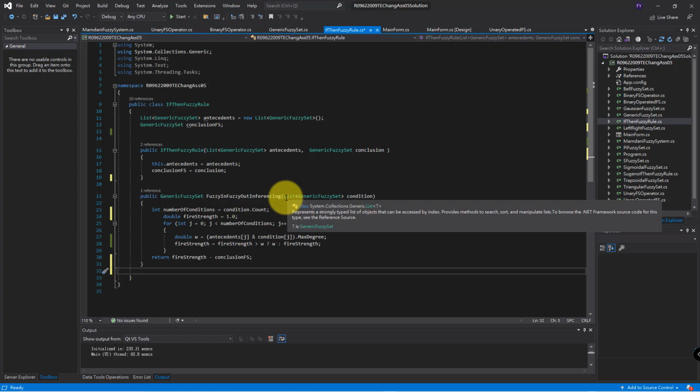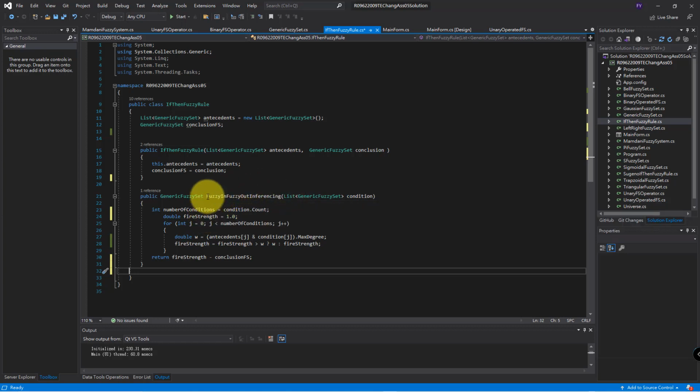But right now in assignment 6, we will loop through each crisp input value and try to get a defuzzified crisp output value. So we need to add a functionality to the if-then rule.